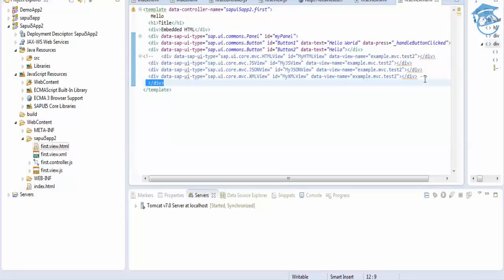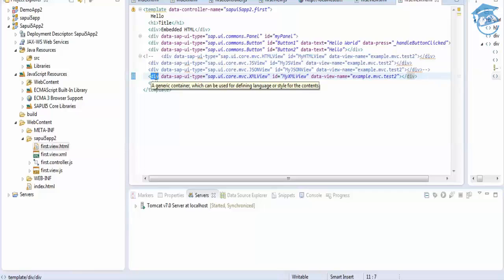And in this HTML, if you want to call any XML view, how to do it? Well, see that now. In this view, it is sap.first, calling a view inside a view. So in this HTML view, I am calling an XML view. How to do it? This is the way. First we have to declare the type, the SAP type, that is XML view. How to declare? Data hyphen sap hyphen ui hyphen type. In this type, you have to declare sap.ui.core.mvc.XMLView.